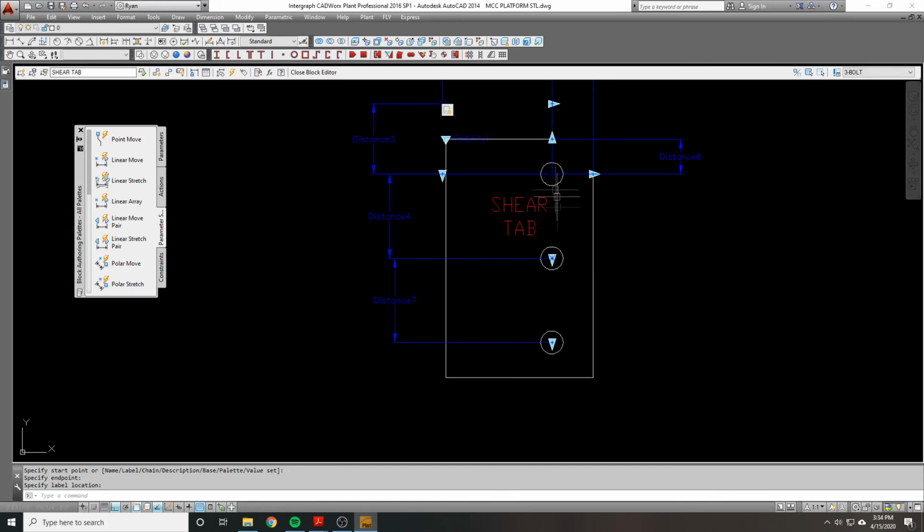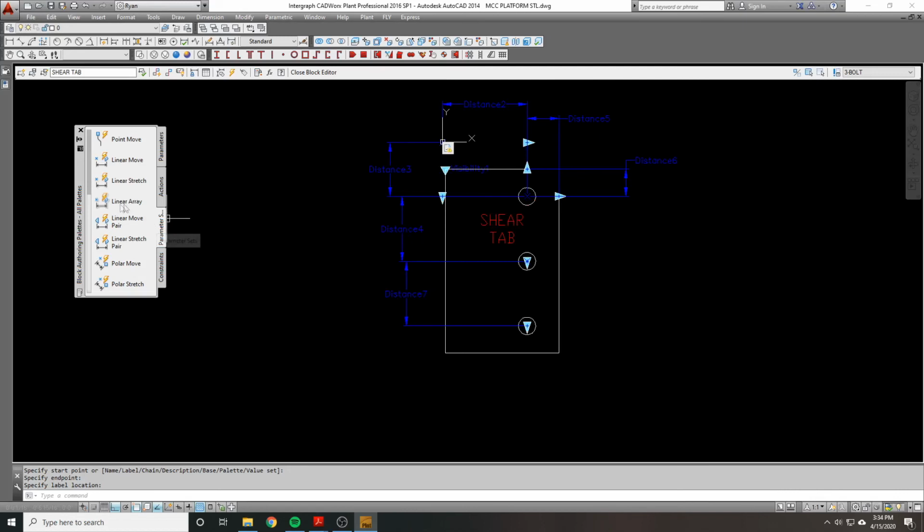Basically, if this is a 3-inch difference, if I change this from a 3-inch to a 2-inch spacing, which almost should never happen, these should almost always be identical, but this is, again, flexibility. So if it ever needs to be changed from 3 inches to 2 inches, I don't want to just move this bolt, making this a 4-inch gap. I want the whole thing to stretch, maintaining this as 3 inches, and then this shrinks to 2 inches. So that's why you want to use a stretch function.